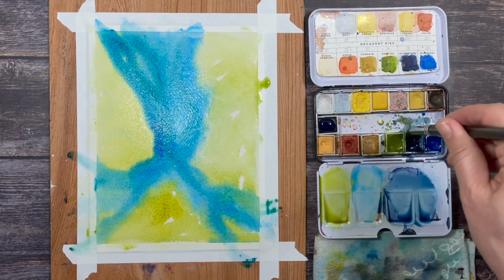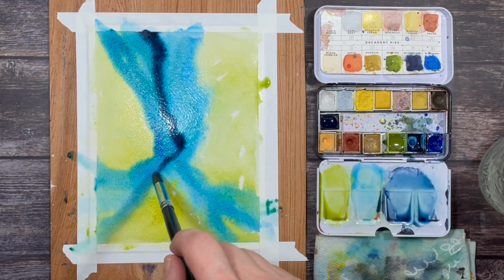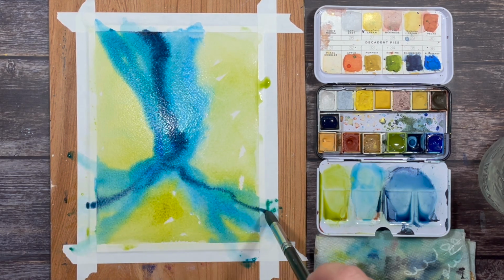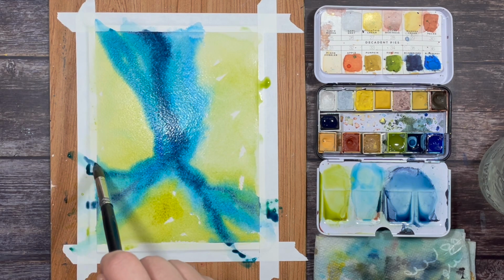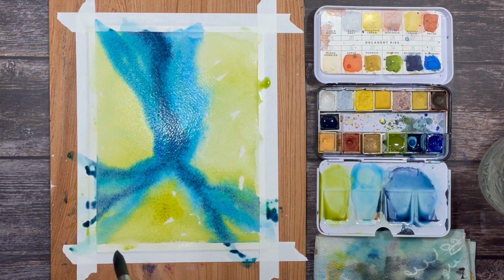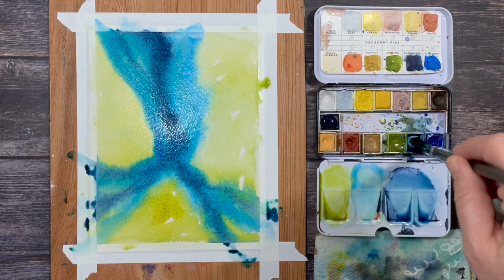So I'm excited to create this painting because green is my favorite color, and I don't work with it very often because, of course, like I said, it can be a little bit of an overpowering color. It's not a color that tends to take the main stage super well in paintings. At least I haven't found a way to make it such, not yet anyway. But it is a very nice accent color.